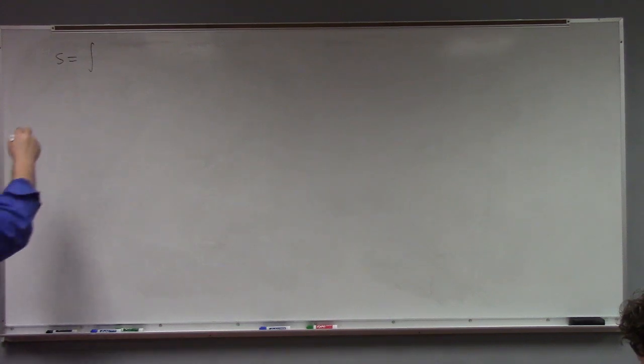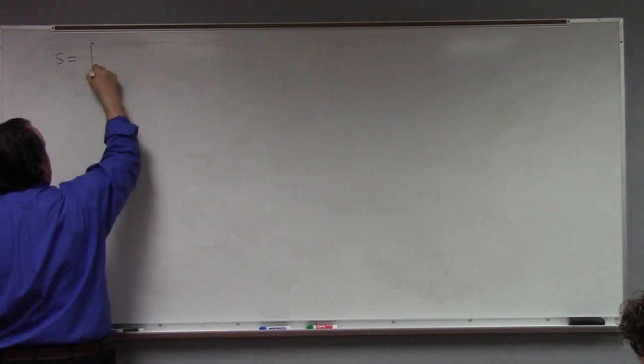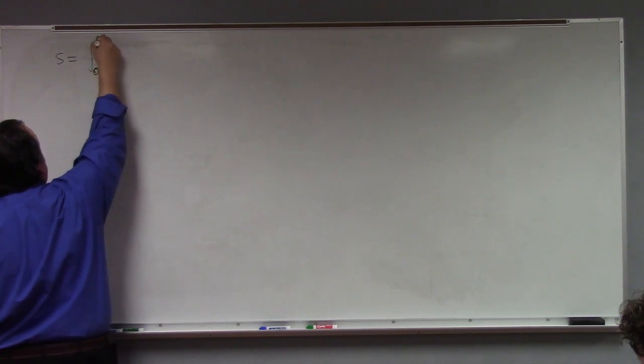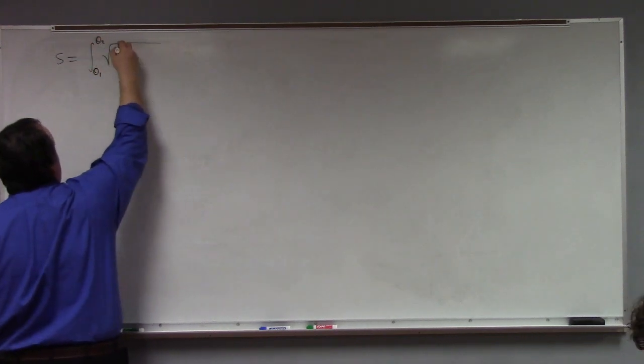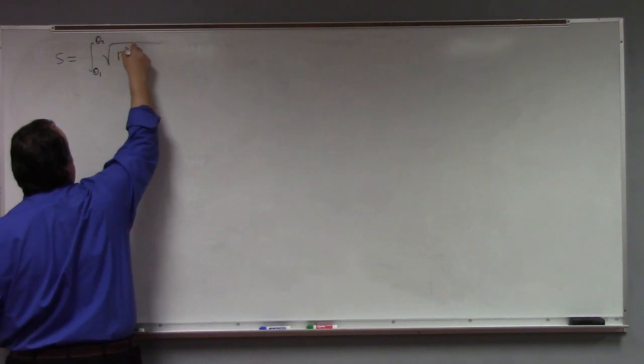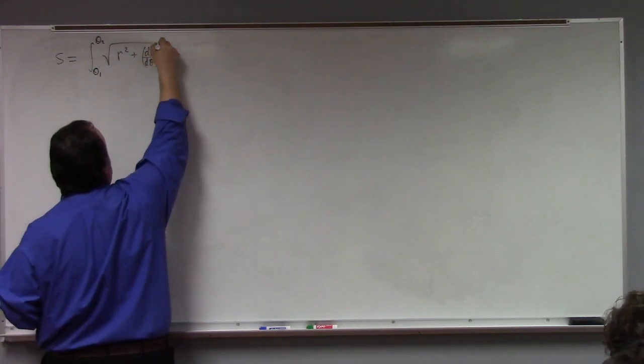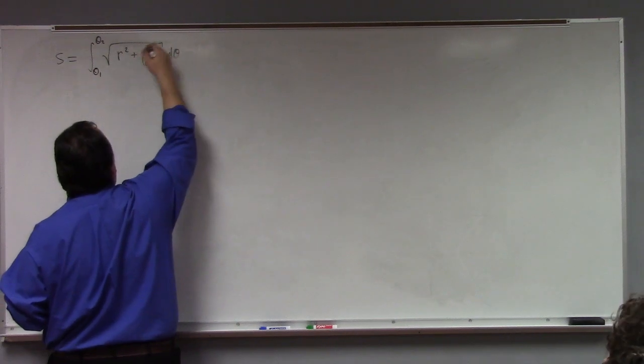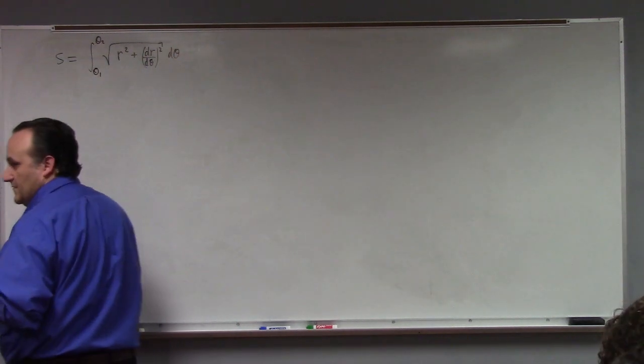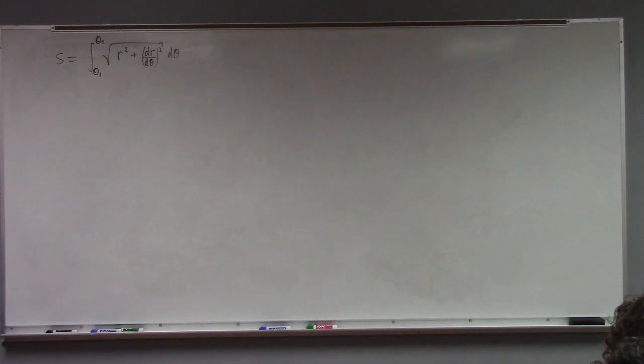So if r is 1 plus sine theta, we integrate from like theta 1 to theta 2 of the square root of r squared plus dr d theta squared, which was what we found. So you'd basically calculate the arc length like that for your specific r. Hopefully, well, if it's from the book, right? It's from the book, yeah? Then that square root will magically become one of the ones that you can do.